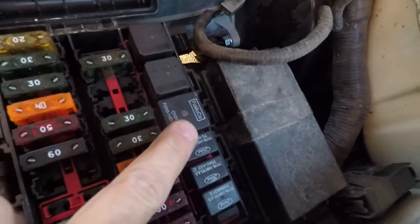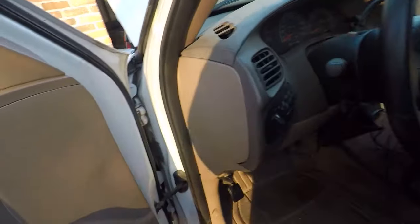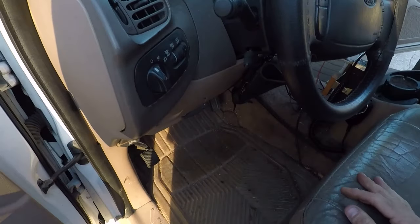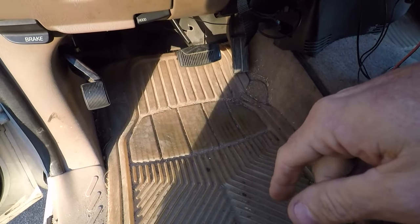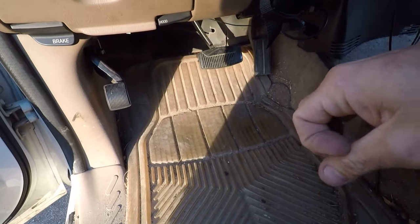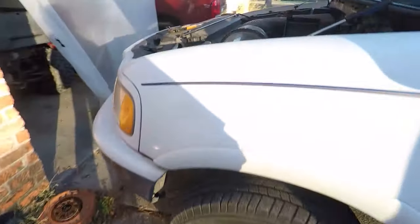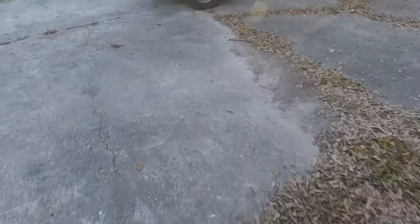So I have just swapped in the fuse out of the 03 into the fuel pump location of my 97, number 4. Of course, it's different, of course. So we'll see what happens here. That's unfortunately disappointing. I was really hoping for a relay. I think that fuel pump may be gone. But we're gonna let that idle for a little bit, and then we're gonna take this one back over to the other truck.